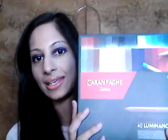So this is the box that the Caran comes in. It's pencils falling everywhere. This is the front. And this is inside. Now, obviously, it comes with more than this, so I've just taken them out. And it was a real shame to take them out, actually, because this box is really, really nice. It's funny because these pencils are really expensive, so you would expect it not to be cardboard, you may think, oh, it'll come in a wooden box. But in actual fact, the way the box is made, it's just ergonomically so incredible. It just has an amazing feel to it, and it's not a really expensive box.